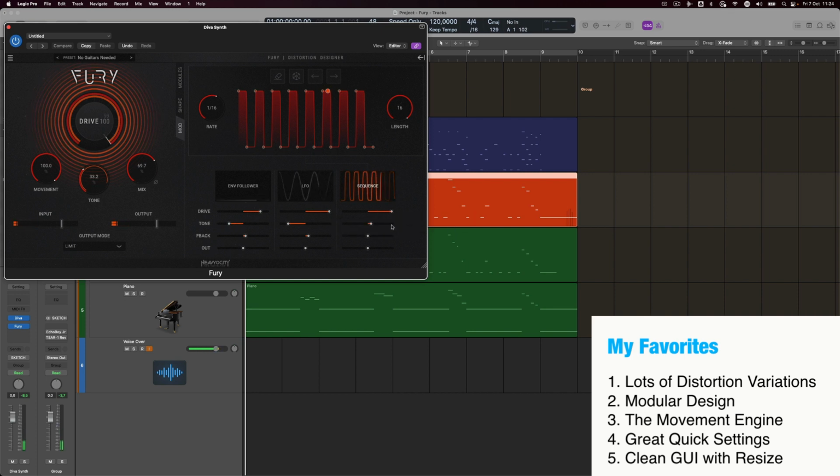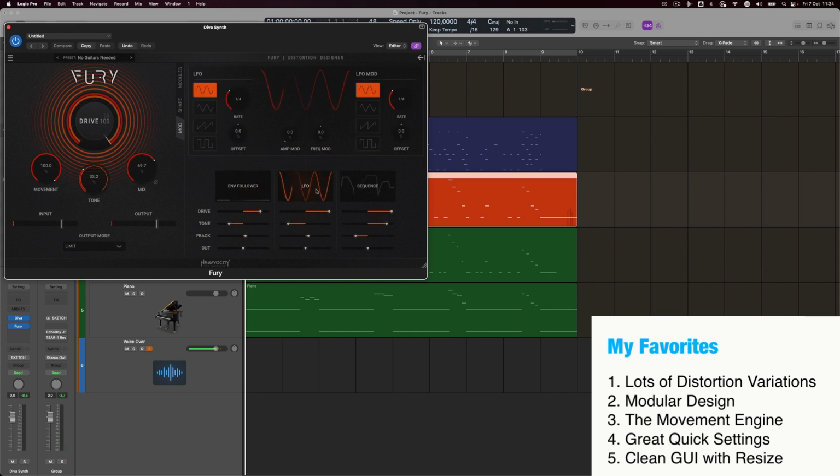You can hear it. So this is the sequencer. You can change the rate of it, and so on. So I really like the movement engine. I don't really use the sequence, the gating here, but you can dial in different curves here. I like using the envelope follower mainly, and the LFOs to set slower movement cycles for the movement engine.